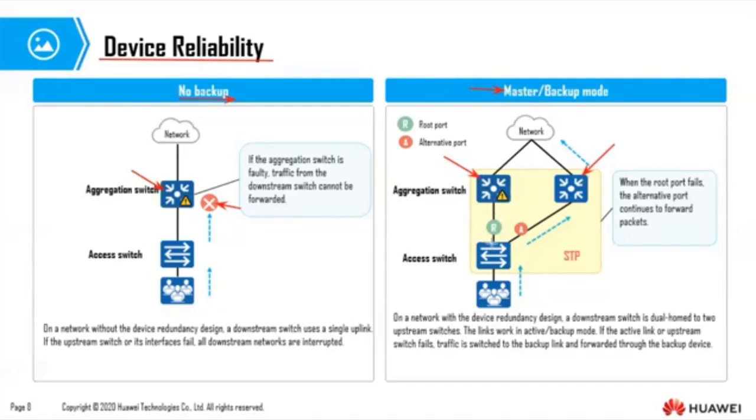Normally, when we provide device redundancy, like it is in this particular hierarchical architecture, we have to configure the spanning tree protocol in order to prevent loops. But if this device goes down, then this root port is going to be disabled and we activate this alternate port, and therefore data now is going to be forwarded via this route in case there is a fault. Okay.